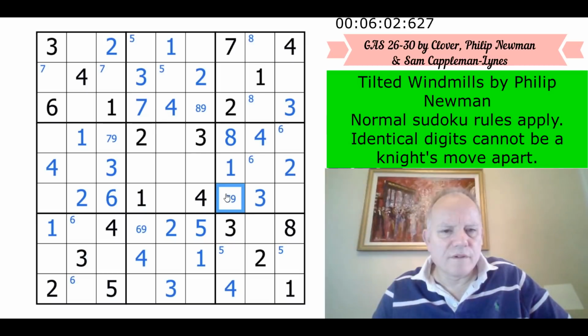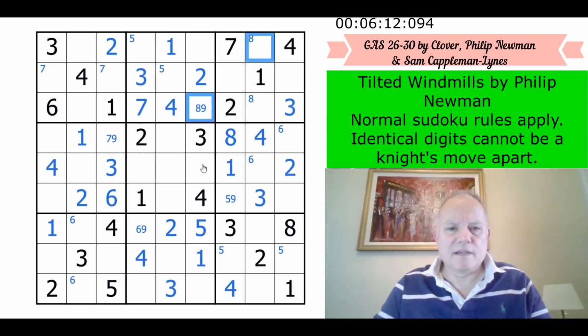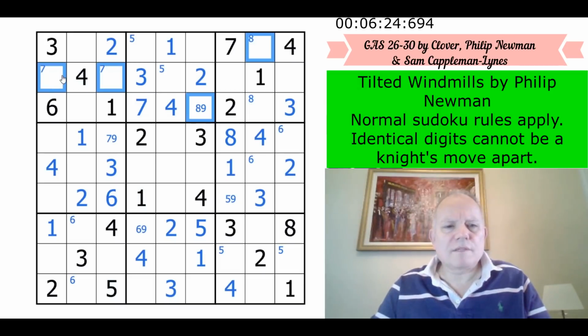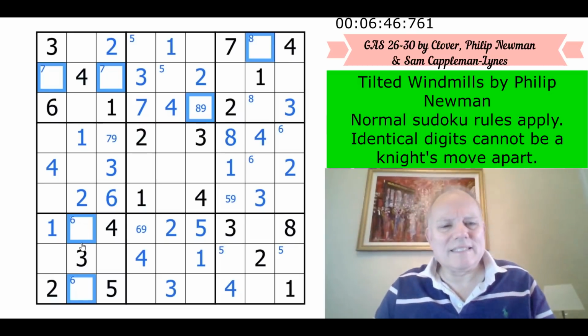How does this resolve? If that was an 8, then we'd have 8 here. Wouldn't really do much. That would then become a 7-8 pair. Oh, that's quite interesting. That's impossible. Because, oh no, it's not. You'd have a 5-9 pair up here, which would mean 9. I thought that was going to force all of 7 and 8 into these cells, but that's not the case. Oh, that's close.